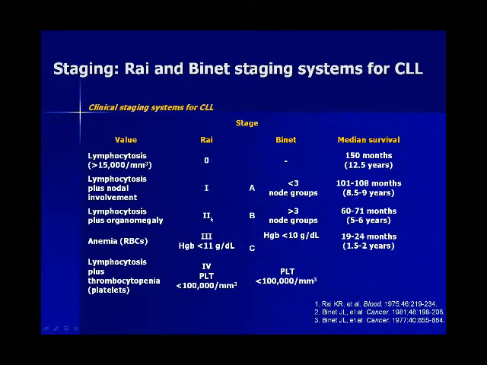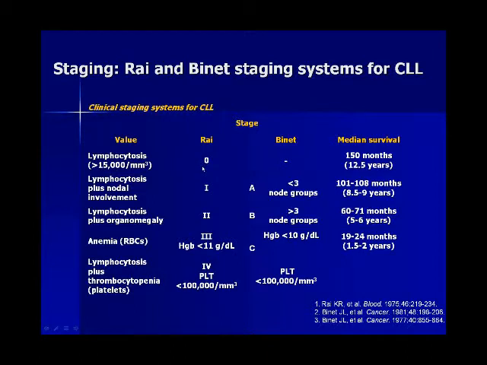Whereas if you had lymph nodes plus the high white count, that's stage 1, and so forth, and then eventually the latest stage of the disease, stage 4, would be if you had a high white count, lymph nodes, palpable liver and spleen, and then anemia and thrombocytopenia, and that would put you into stage 4. And the benefit of this really was that it gave an idea of what the expected survival was for these patients. So you can see over in this right column where it's got median survival. That's the average survival for patients within this group.